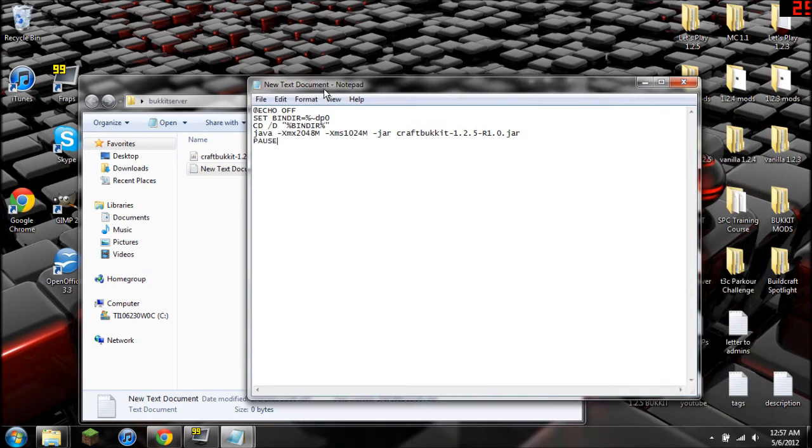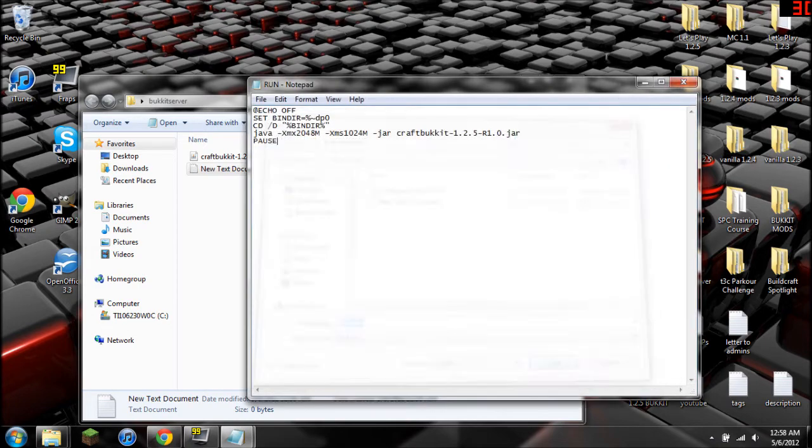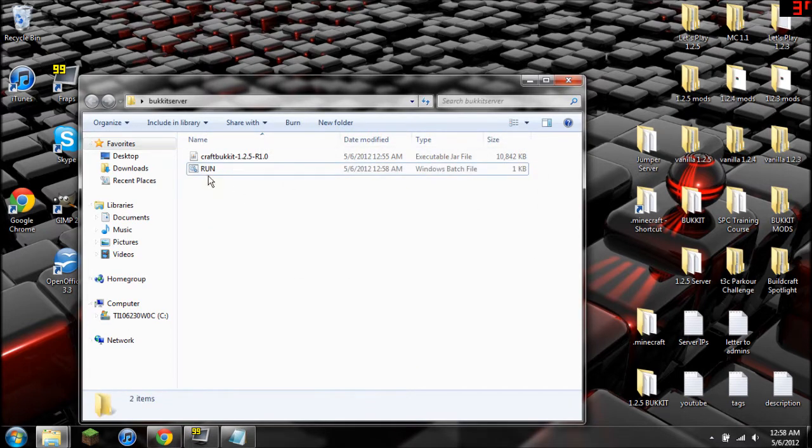So what we're going to do is click File, Save As. You could title it whatever, as long as it's run.bat. Now make sure that you say All Files for Save as type. That way you don't get run.bat.txt. That's what would happen if you were to keep that as a text document. So we're going to save that, run.bat. We can exit out of this. Oops, don't delete that, delete this. And then we can go ahead and double click on our run.bat.